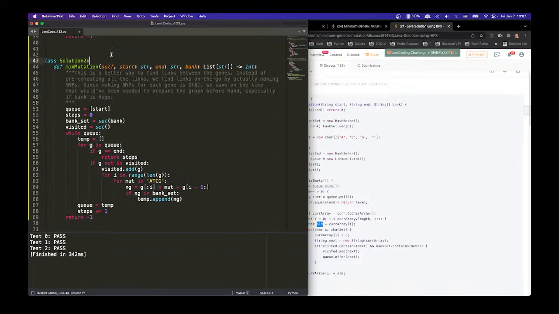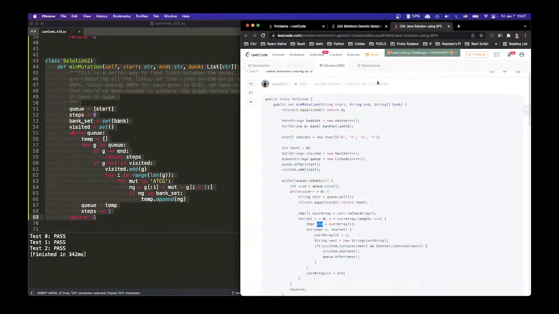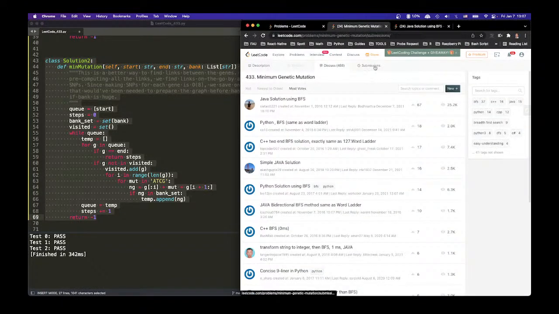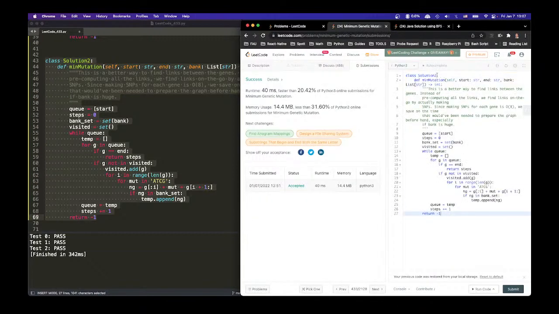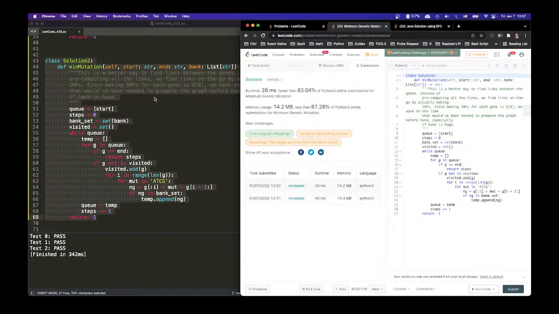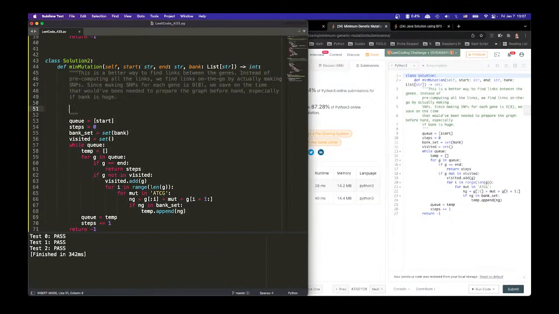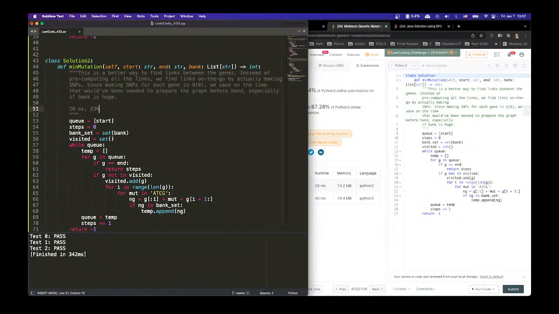Yeah, so this allows us to handle the situation where the bank is small, or where the bank is large. I don't have to worry, even if the bank is huge, which will be fine. Yeah, exactly.